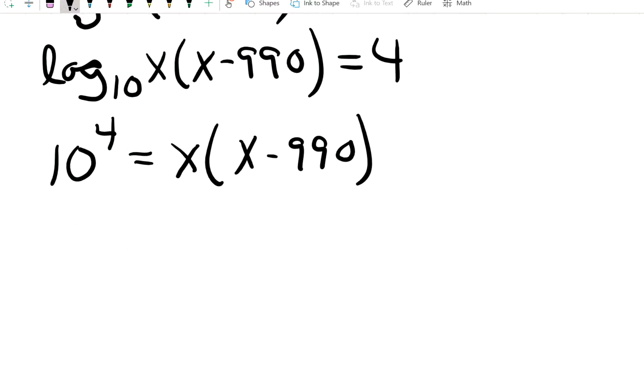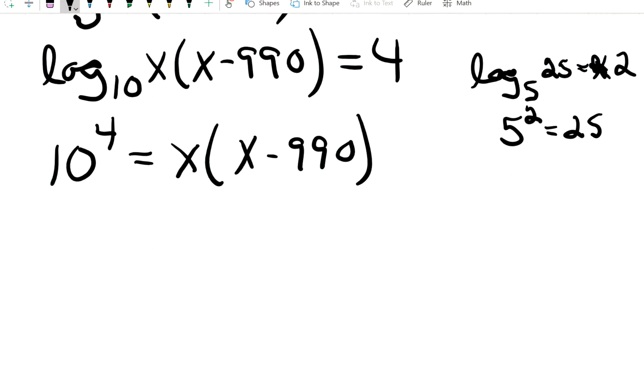Okay, that follows the same pattern of what we have before, like log base 5 of 25 equals x, something like that. But this time we knew that it was 4. I could erase this x and put a 2 here. Then when I rewrite it, I'm writing it as 5 to the 2nd power equals 25. So it's taken on that same persona, if you will. Okay, so let's get rid of that. So that was just an example. So here's where I'm at thus far.